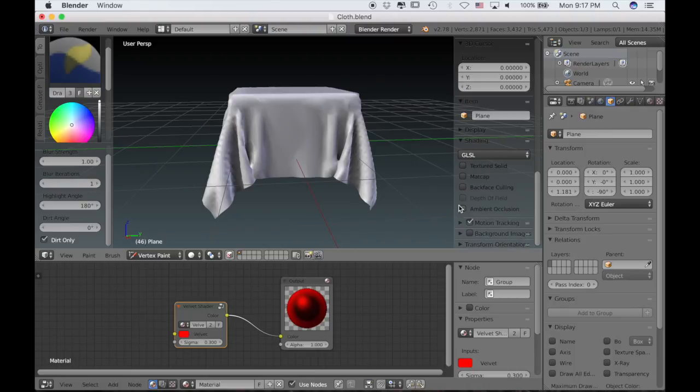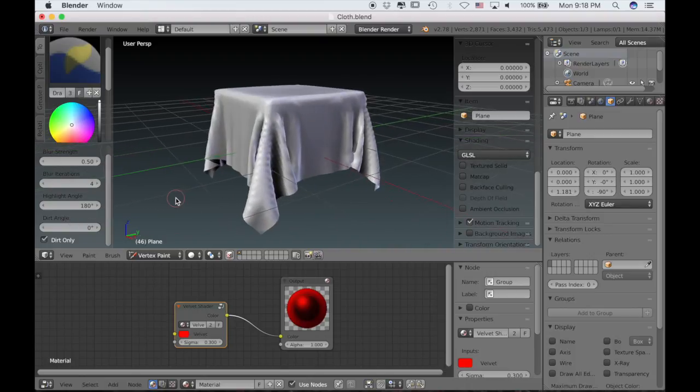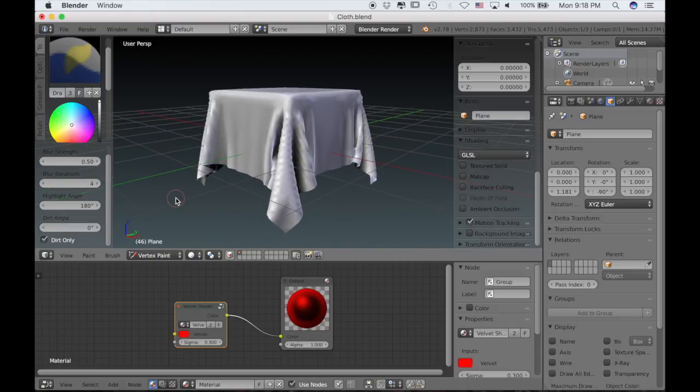So let's make a few more adjustments. We'll increase the blur iterations. I'm going to set this to maybe like 4 or 5. It might be different depending on what the model is, but I'll stay at 4. And the blur strength I'm going to take down to 0.5. And I think that should probably work in this instance. Again, depending on what your model is, you may need to make some adjustments there.